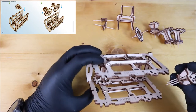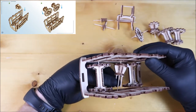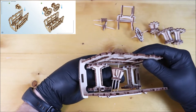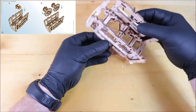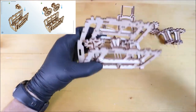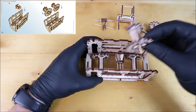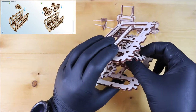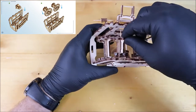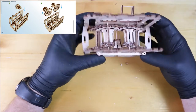And we're going to place this guy right at the bottom here. If I can get him in the same vicinity though, I should be able to finesse it. I cannot grip the piece I need to grip. I think that's in. That looks pretty good. Now we can add our top cogs in here, which are a little bit bigger. Let's do the small one first and then go the other side. There we go. Fit it in.